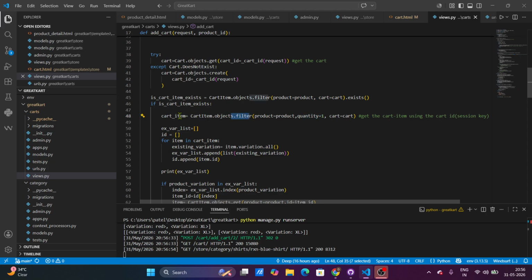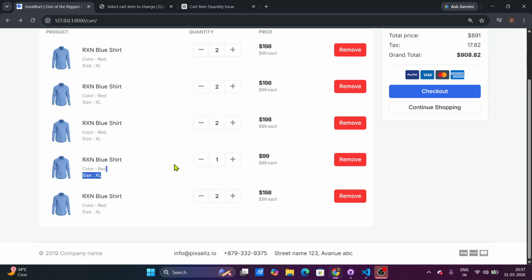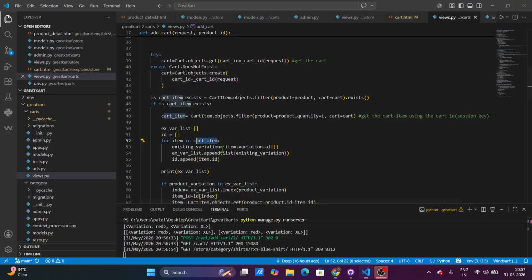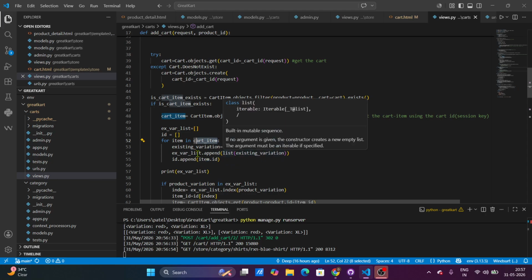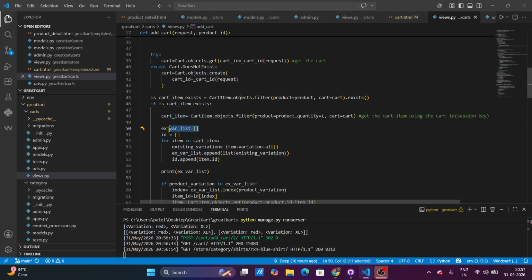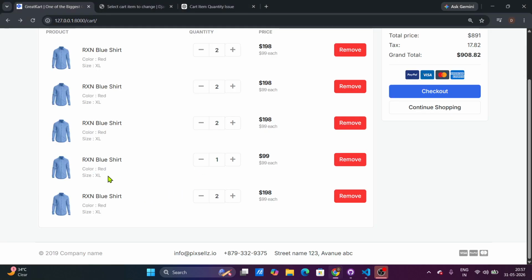Okay, so inside this cart item, we basically have this product now, and for that we are applying this for loop and all. Okay, so inside this list we basically have only one product.